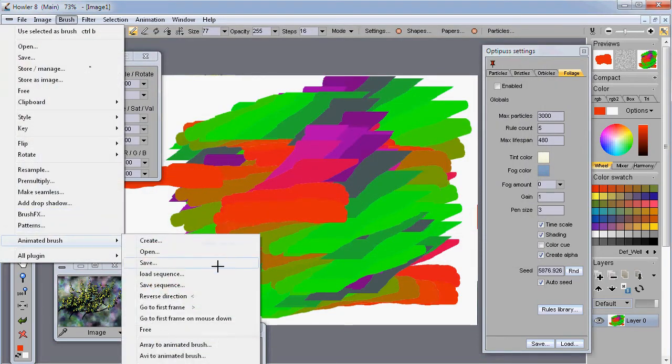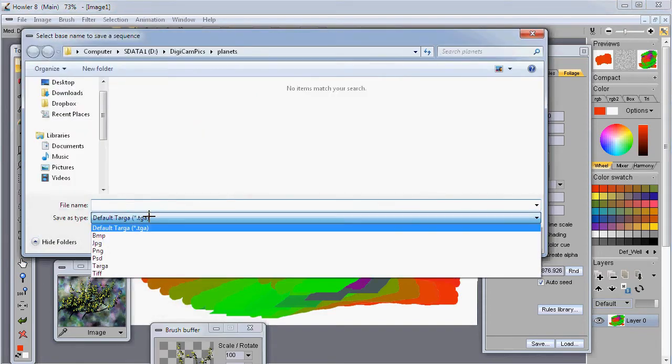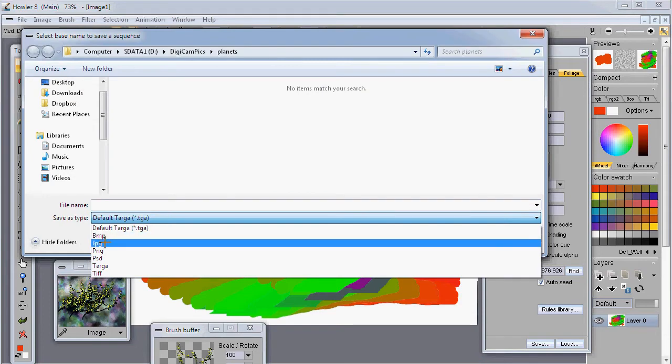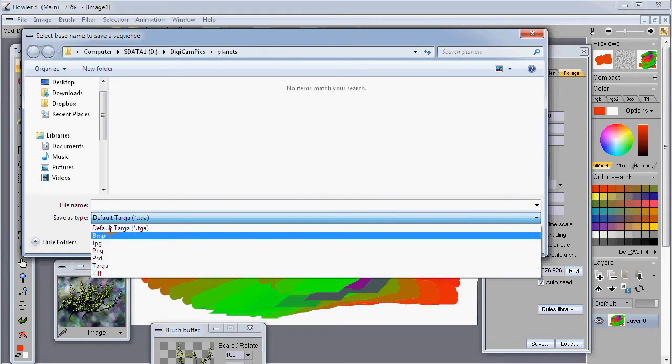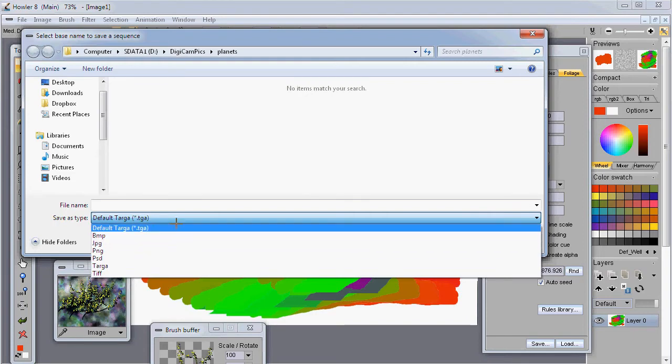There is another place, and that is to save the sequence. Just like you can also load the sequence of images into a brush directly, you can save the sequence. Right, and so that's of course a really interesting way, because you can there save it as a JPEG sequence or PNG. You could of course do these conversions later. The most important thing is to have a way to actually save it out as an image sequence.